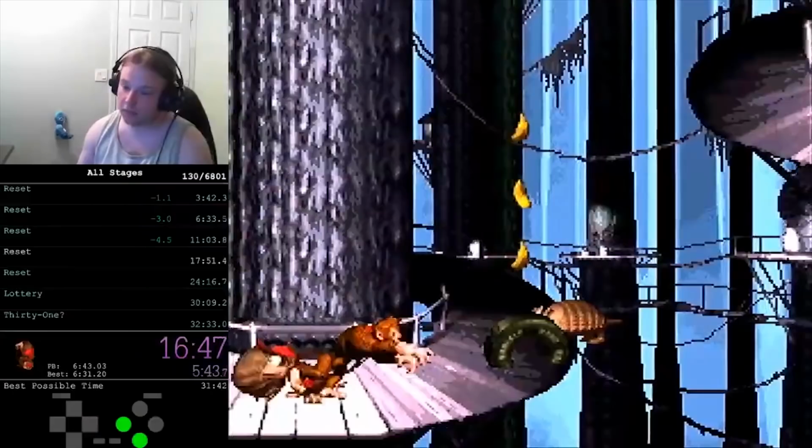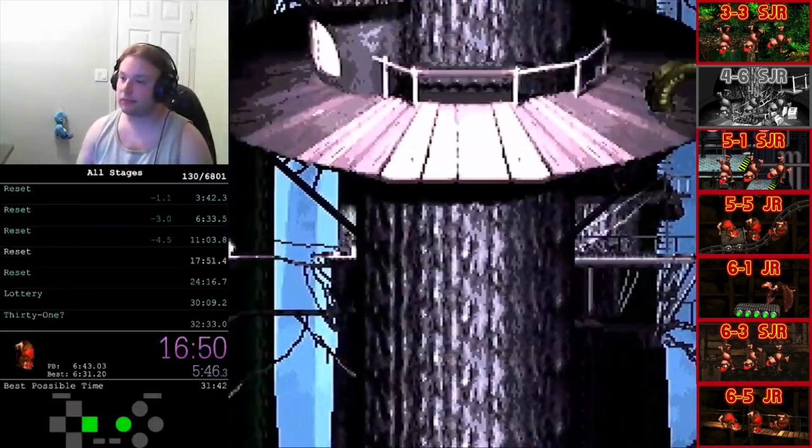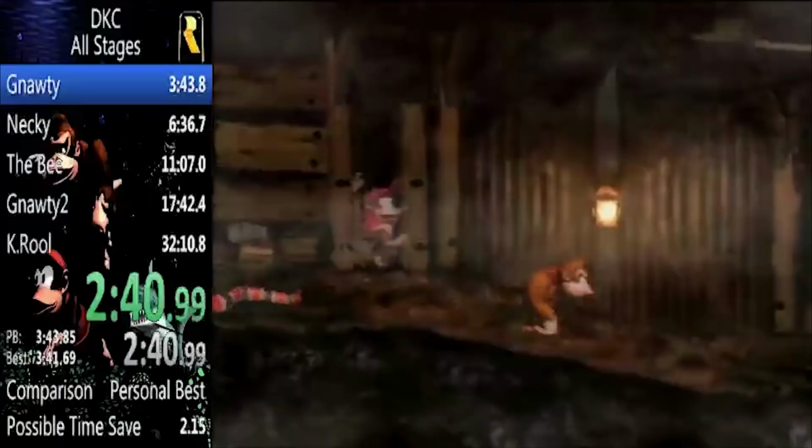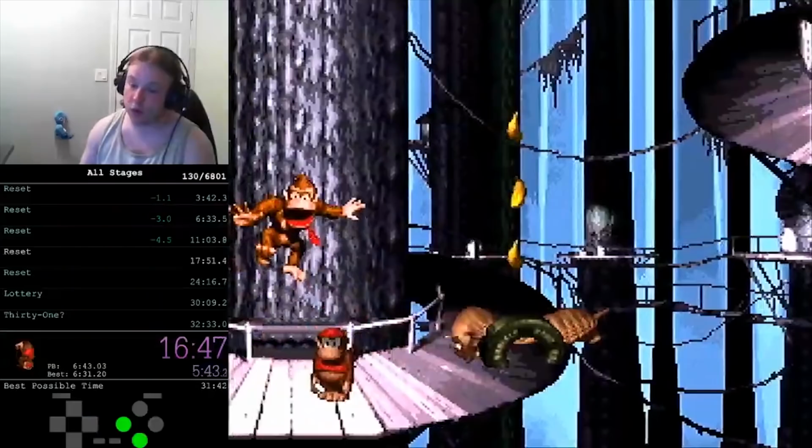Eazinn missed the Rope Bridge Rumble SJR and only got the Vulture JR on Tanked Up Trouble, but he hit everything else. The competition was heating up. Several top players were back in the mix, and the record was anyone's game. But runners were frustrated. With so many of these frame-perfect tricks, it was almost impossible to get them all.